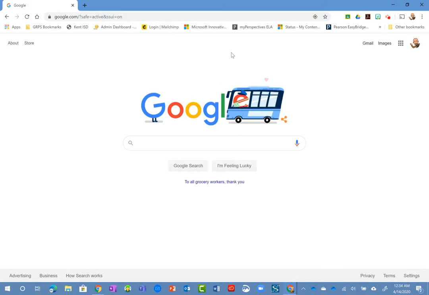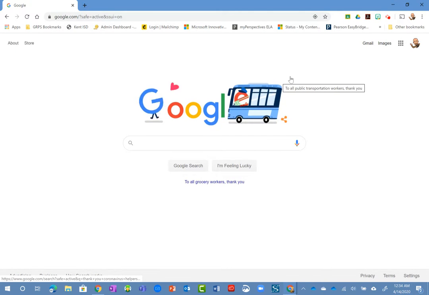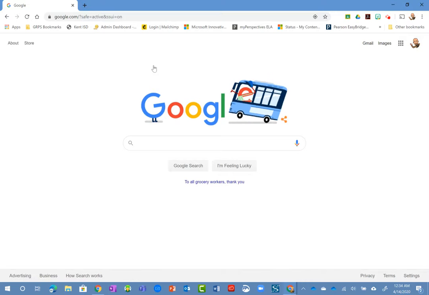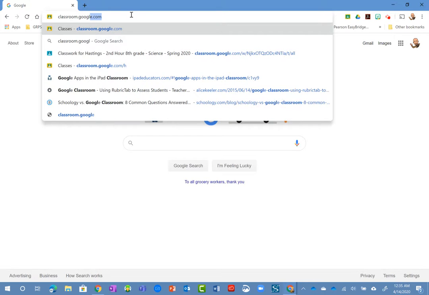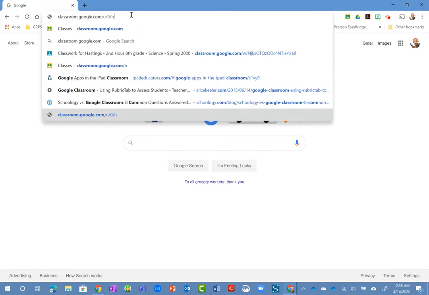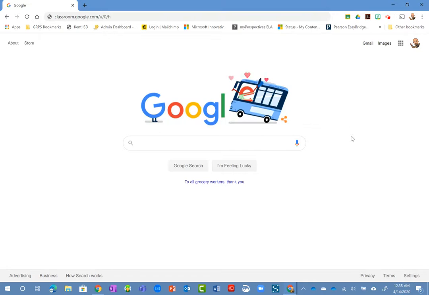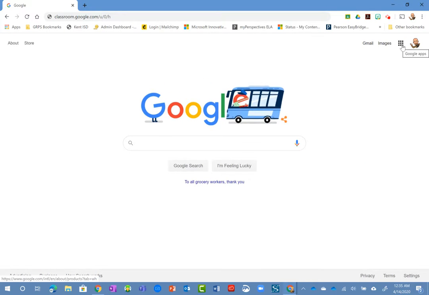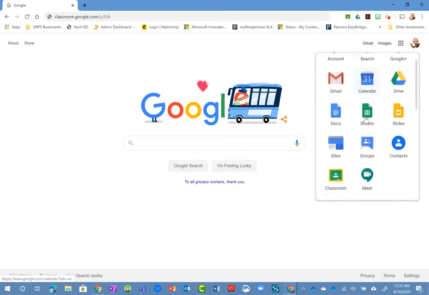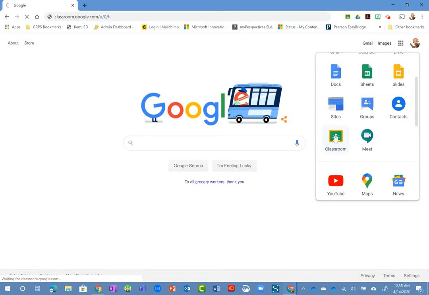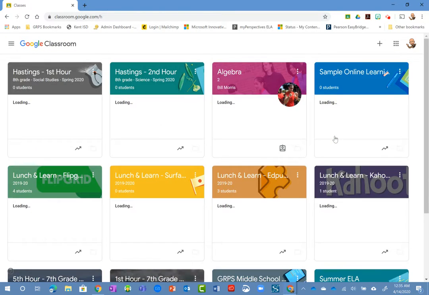With that said, once you're on the main Google page, there's a couple different ways for you to navigate to Google Classroom. The first is the old-fashioned way. You just type in classroom.google.com up on the top address bar and hit enter. Second is the Google way. Over here, you'll see a Google waffle, the 9-square little Rubik's Cube guy, and you'll scroll down and click the classroom icon, and that will navigate you to the same website.